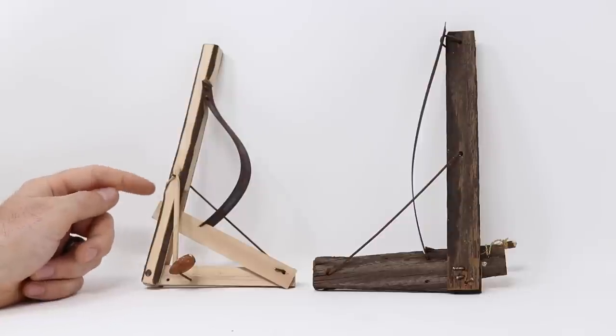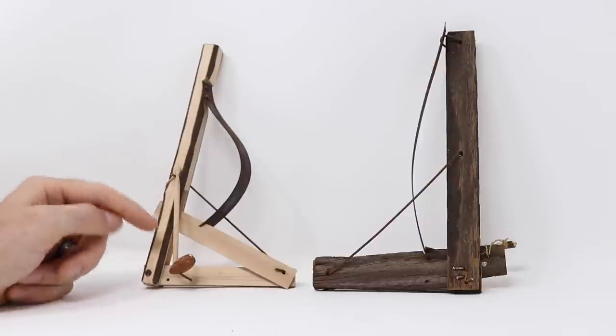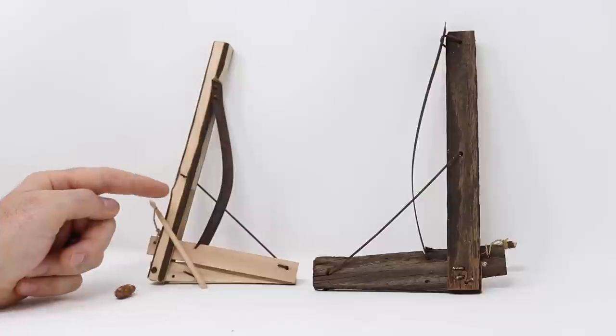Today we have a really special one to show you. Look at how powerful this is. You just barely tap the nut, bam.